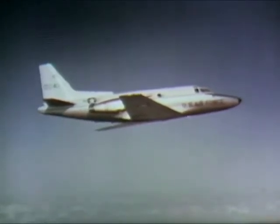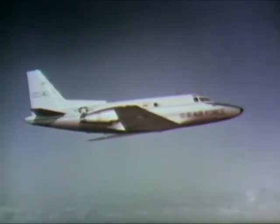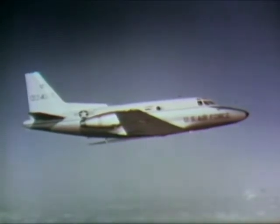The windshield wipers were left off on this approach. 100 feet. Threshold. Touchdown. Notice how the visual cues improve when the windshield wipers are turned on. On several occasions, visual cues were adequate for lateral control, but unusable for pitch control. Accurate visual pitch control was not possible until both the runway and the pilot's aiming point were in view.